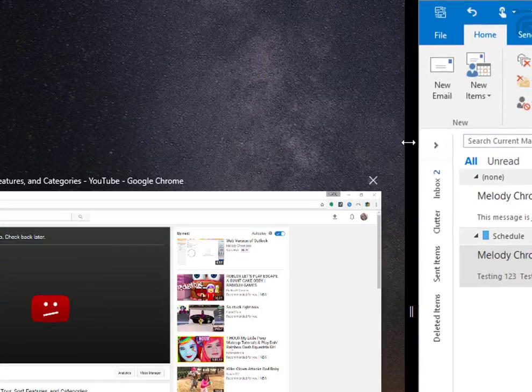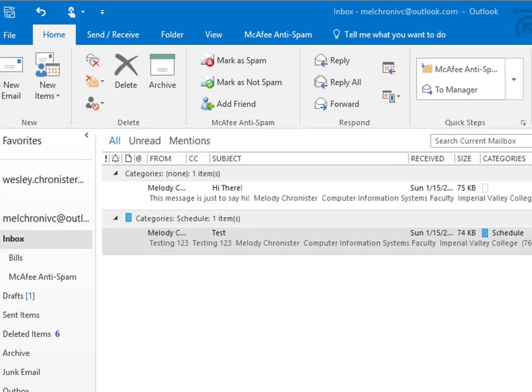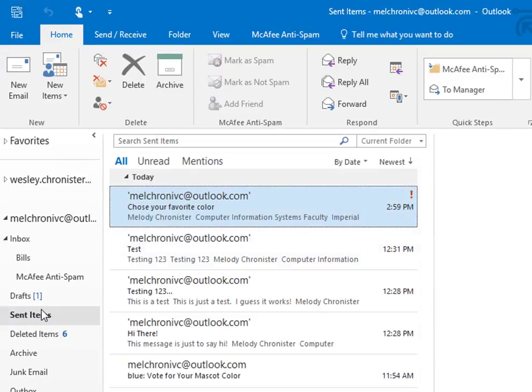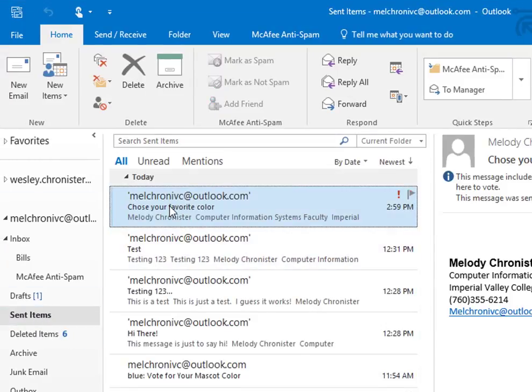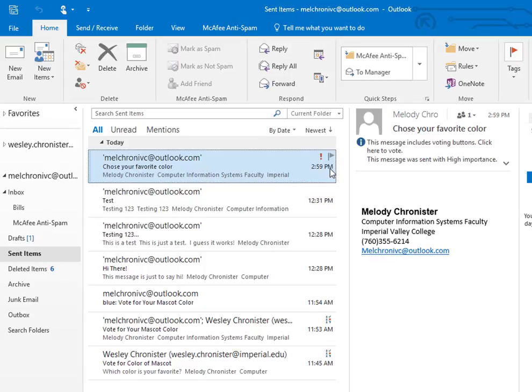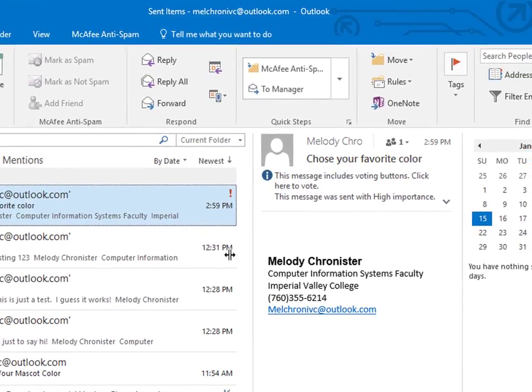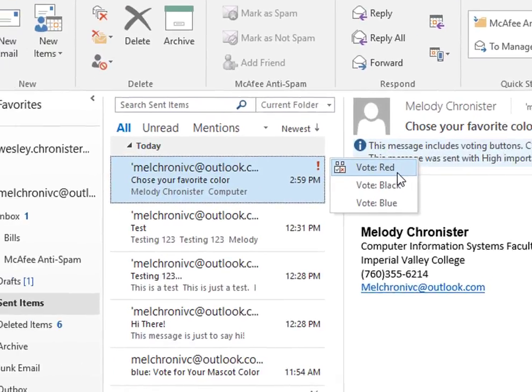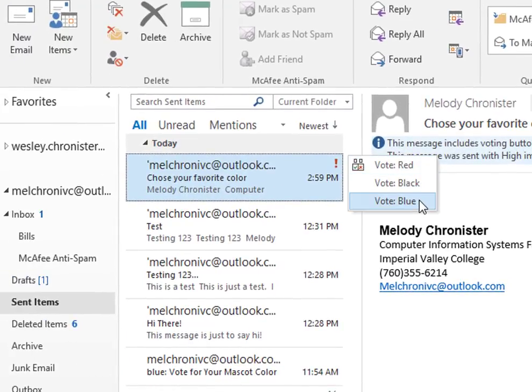So if we go over here, open this window up again, and I go into my sent, it actually shows that I sent it out at 2:59, and if I open it up further, it says this message includes voting buttons. Click here to vote. So this is what they would see. So if I click, and look, those are those options I built. Red, black, or blue.